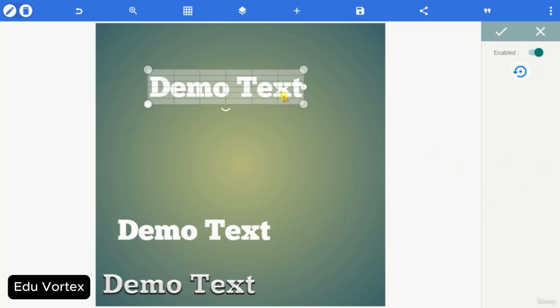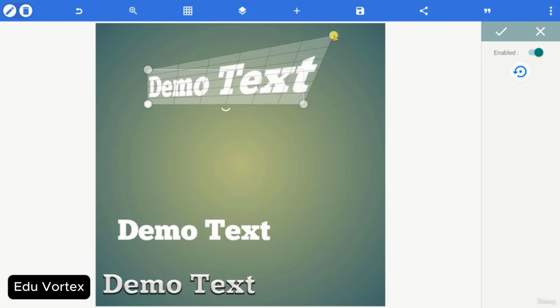So as you can see now, we are having what? The two-dimensional surface. So you can apply your perspective to the text so that it looks as if it's from a smaller point towards a bigger point, or a bigger point towards a smaller point. So now let's demonstrate the two.